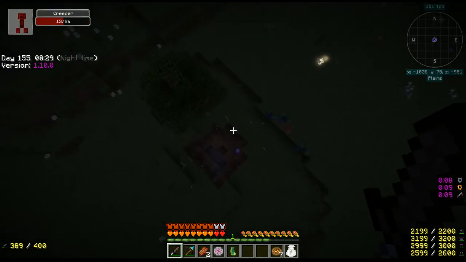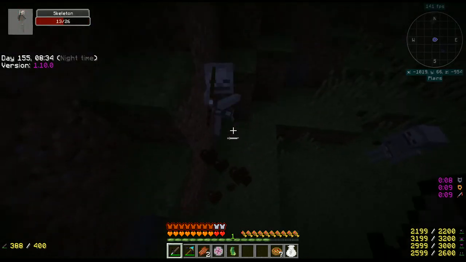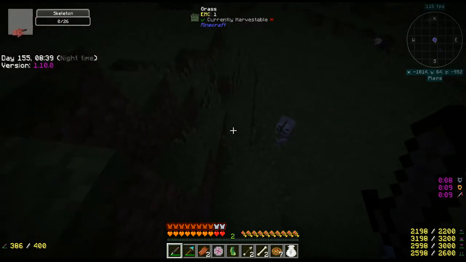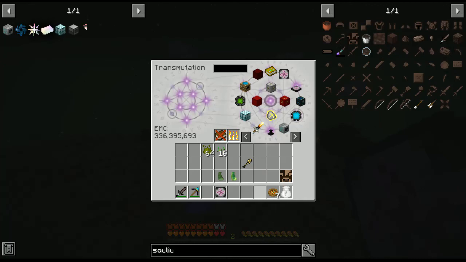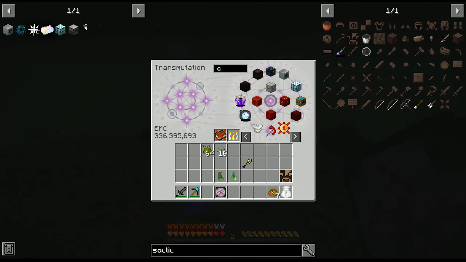Oh, damn. Yeah, didn't get that one. Let's try skeleton. Did it give us one? It did not. Oh, we got an experience one, though. Oh yeah, that's what the creeper gives us, the experience chunk. Wait, so what kind of chunks do we need? No, I want to search in here.